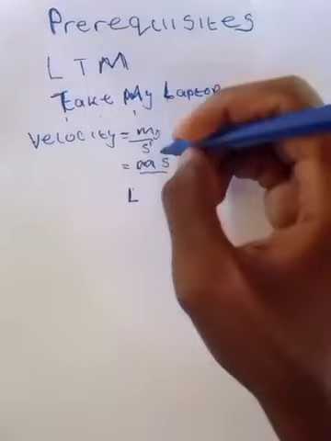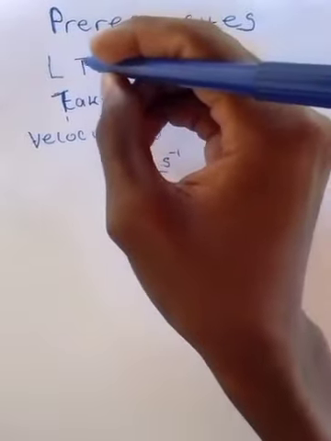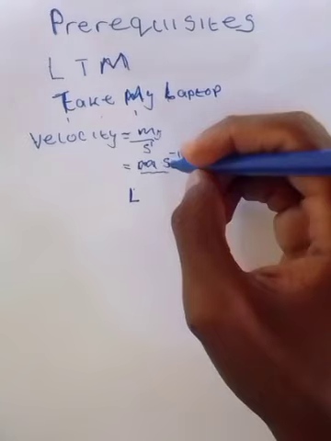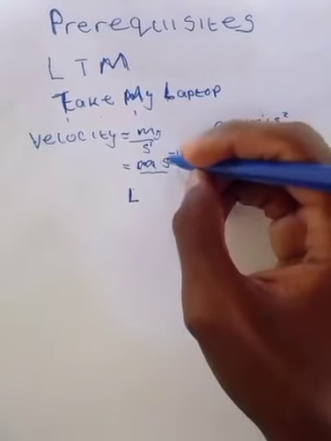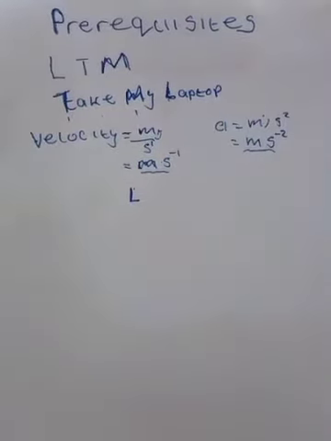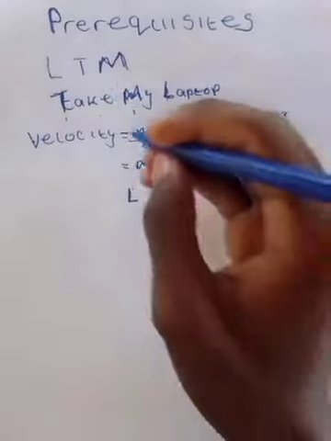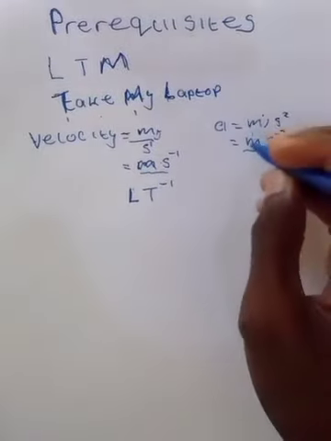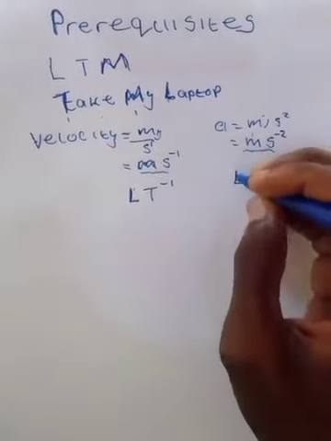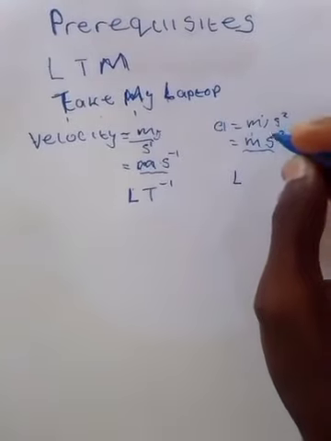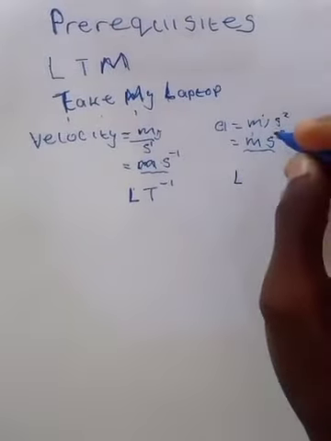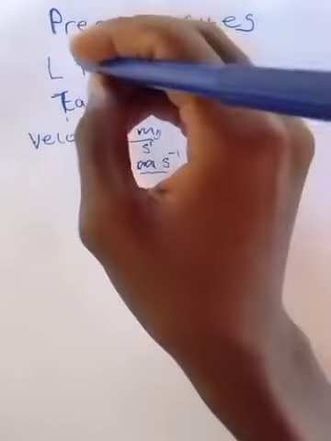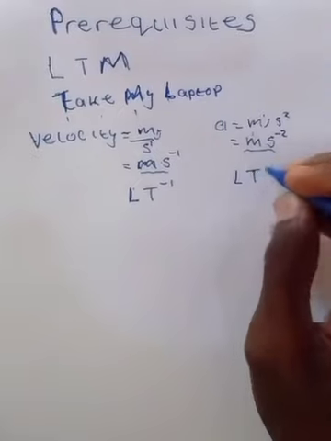You're going to check which dimensions are used when you are measuring the time. You're going to ask yourself, with the time, when do we use the second? We use the seconds when you're measuring the time, right? So here you're going to put T raised to the power neg 1. Even here you're going to check the meters. You're going to put the L, the length there, and then where this S representing the seconds falls under the dimension of time, right? So you're going to put the T raised to the power neg 2.